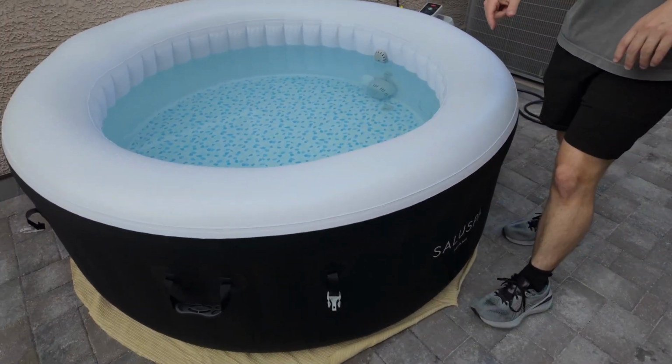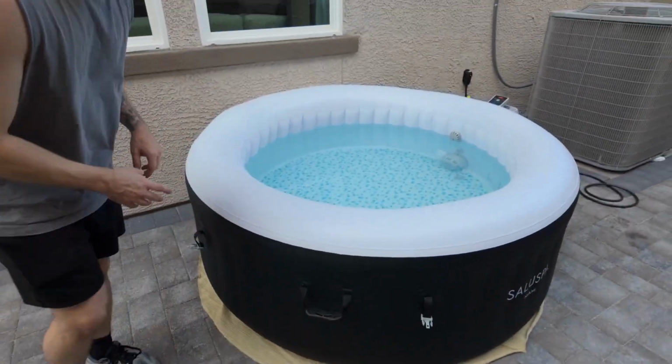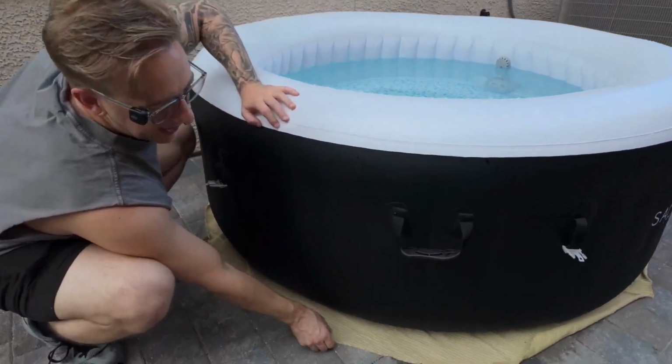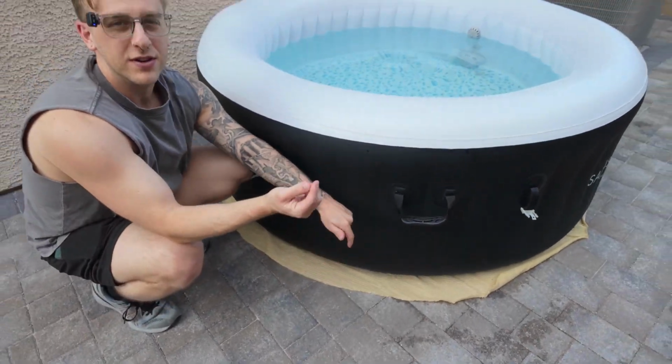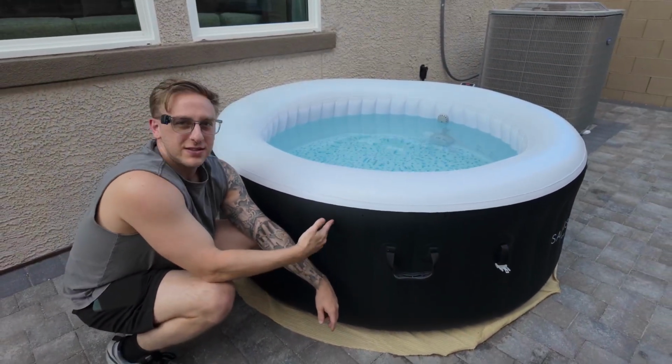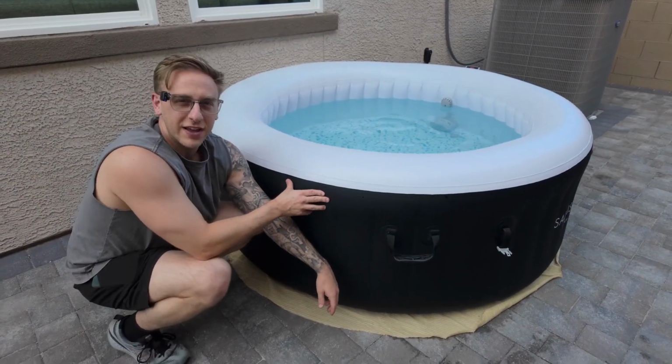So first things first is you're gonna wanna set this up on something underneath it. We just have this pad that we kind of cut and put underneath here. This is gonna help for any rocks or anything sharp underneath. It's not gonna pierce this because this, of course, is inflatable.